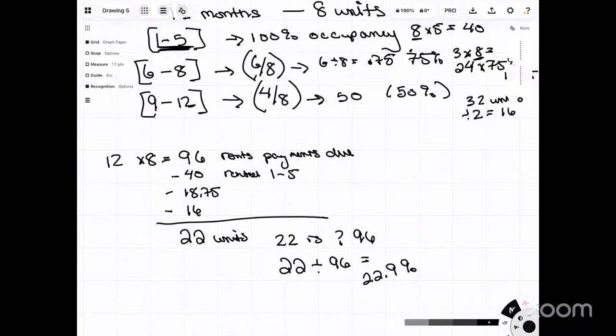So let's see. Let me ask ChatGPT. Ooh, I can just cut and paste it into my ChatGPT instead of trying to talk it. What is the vacancy rate? Give me a second, y'all. Now, you can do this too. I use ChatGPT for everything, or Gemini, or anything like that. So if you're ever lost on something, don't be scared to ask ChatGPT, hey, how do I do this problem? And I will show you what it comes up with. And then it says, what is the vacancy rate for the year?